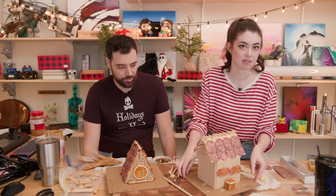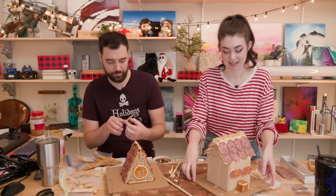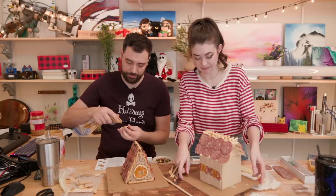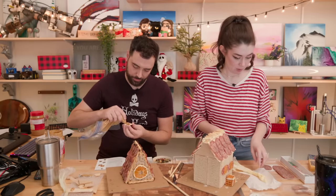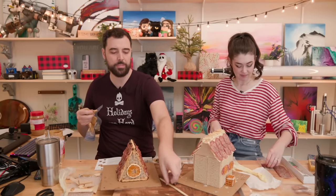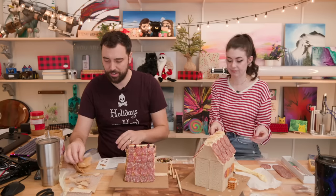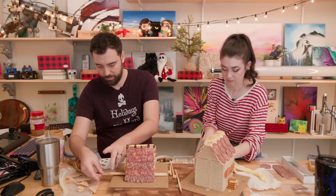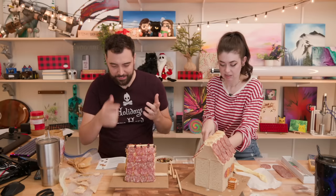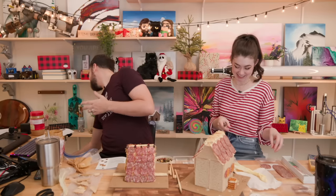Here's how my sides are looking. Got my catio and my windows. The other side is just windows. I'm gonna do a front door. What should I make the front door out of? More sausage? I'm gonna add a walkway. Hey, structural integrity test passed. You can walk straight through this house. In and out. Which side is the door? I don't know.